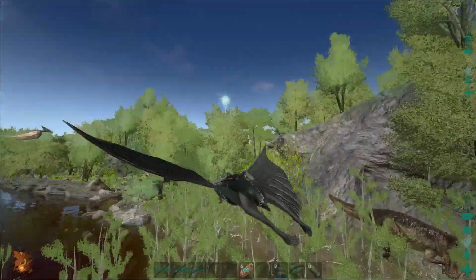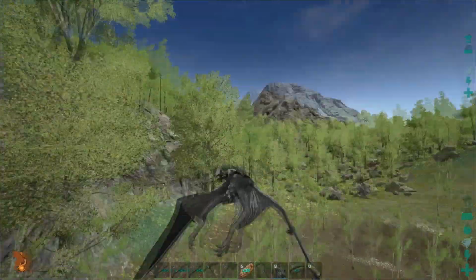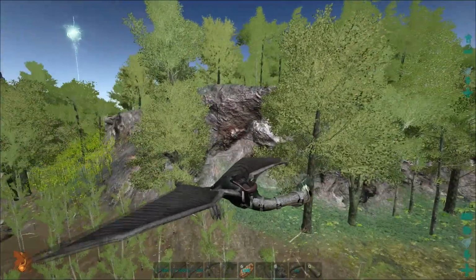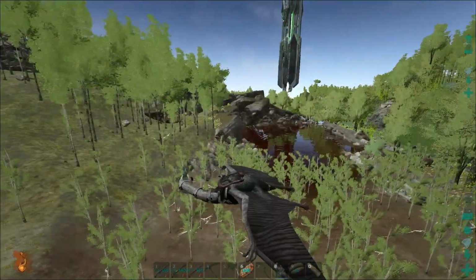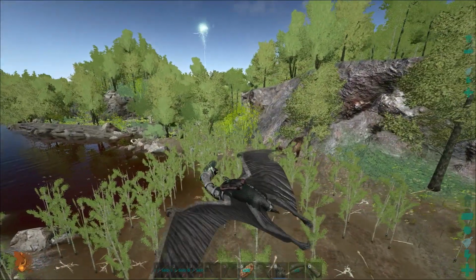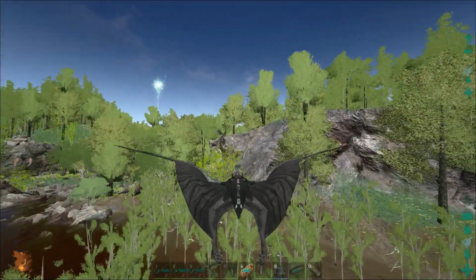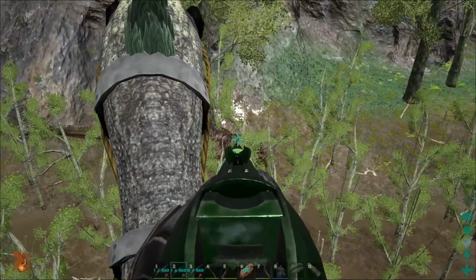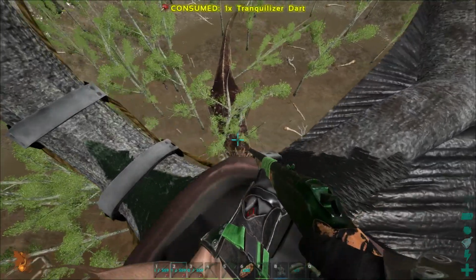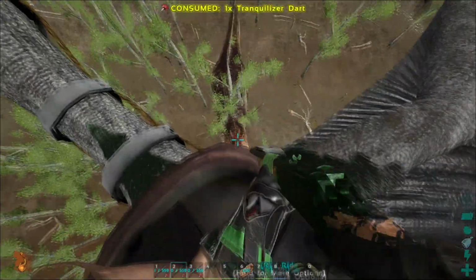But this Giganotosaur is gonna run every single time, and every single time it does run, it's basically just a waste of all the previous strength darts that we shot. So where are we gonna get it stuck? That is a good question. I hate that new update. Why would a Giganotosaur run? See, we can just hit it like this, but it's not gonna make a difference.